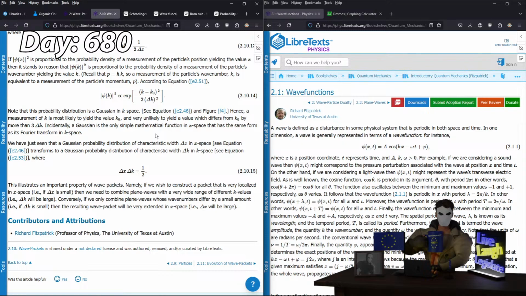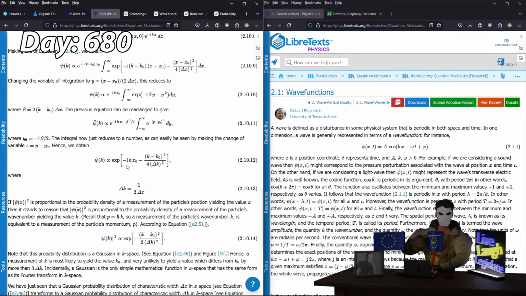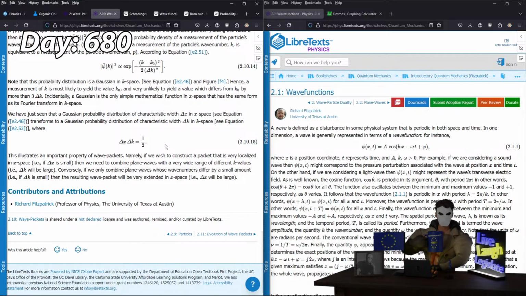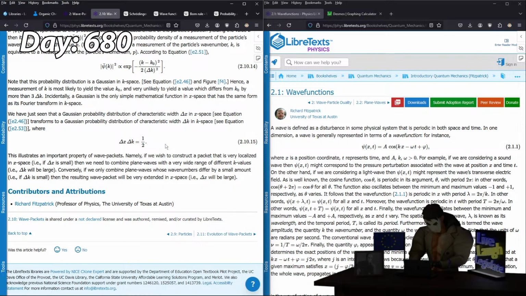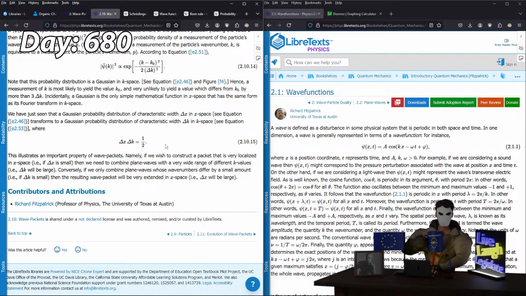How will you explain this in a 10 to 20 minute video? I mean, that's precisely what I'll say. I'll just say that the wave function multiplied by its own complex conjugate is proportional to the probability, because if it wasn't, then we wouldn't be able to measure it. And if we were not able to measure it, that's kind of like saying that the particle doesn't exist. It's the age-old question of if a particle interacts with nothing, then is that actually a real particle? And in this case, we're just assuming that it's not. So that's actually pretty simple to explain. It's just getting there that is the biggest issue.